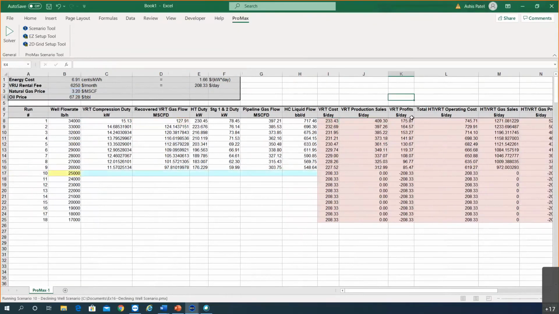That brings our VRT profits per day to be the difference between how much it's costing us to operate and to own the VRT versus how much sales it's bringing us. And as we can see, the majority of that price actually comes from the rental fee of the VRT as opposed to the energy cost.